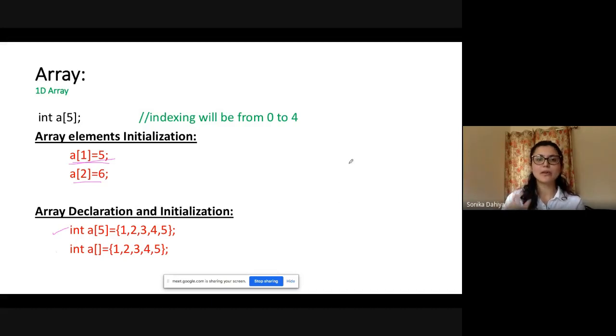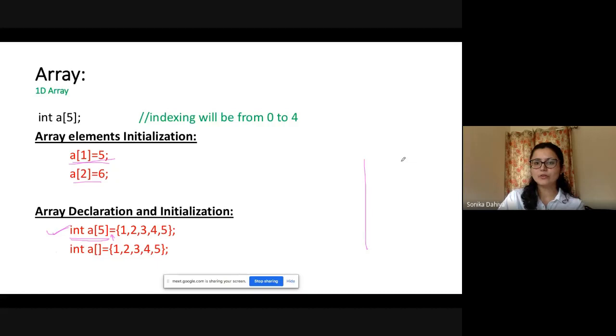As we were doing, declaring a variable, then initializing a variable with a value, as well as we studied declaration and initialization in the same syntax. So this is array declaration and initialization syntax. Here we are declaring an array of size 5, using the assignment operator, and in curly parentheses, by putting a comma, you can put the values of all the elements.